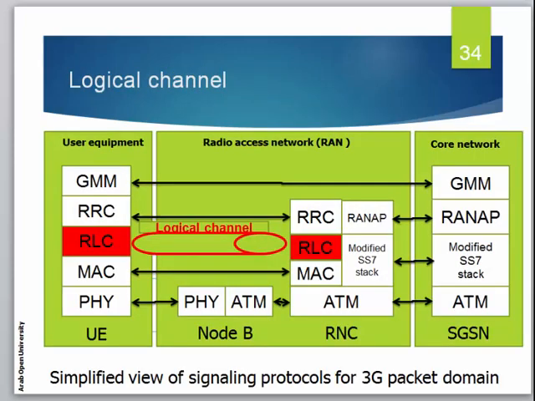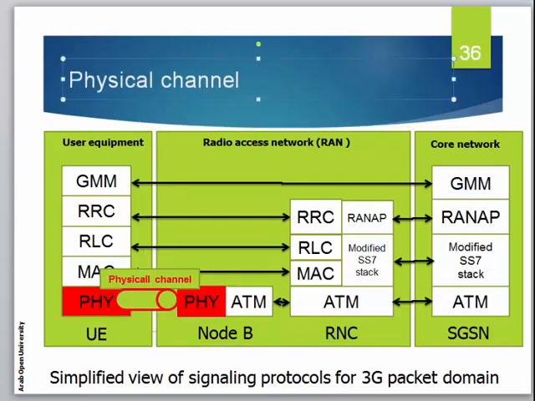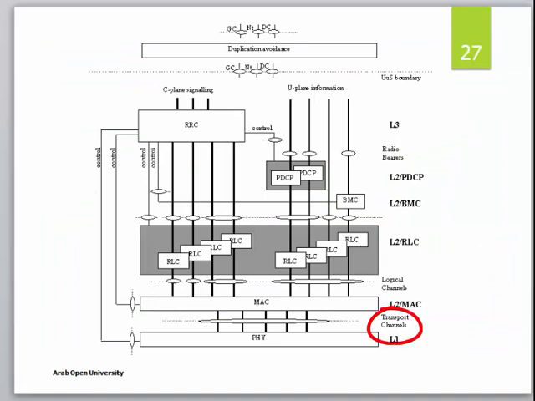By this diagram, we can see where the logical channel position is. The logical channels for data flows between the RLC blocks, and the transport channel for the data between the MAC blocks. And if we go down, then the physical channel can be located between the PHY blocks. It is for the data flows transmitted across the radio interface by the physical layer. This diagram shows the transport channel and the logical channel and the other network elements such as the PHY, MAC, and the RLC and the RRC blocks, and shows how they are logically mapped.